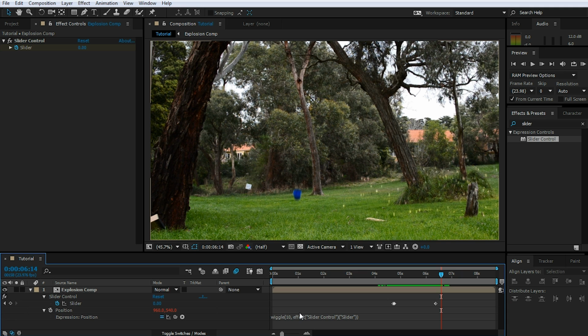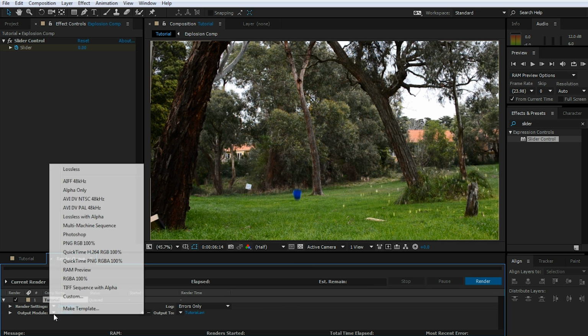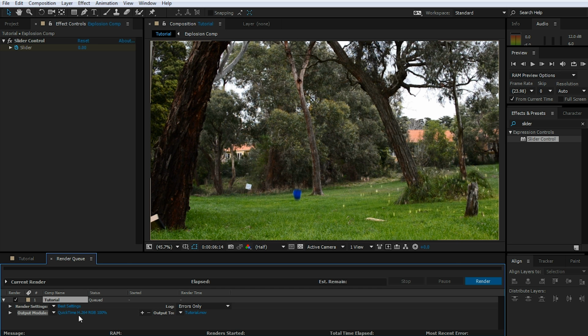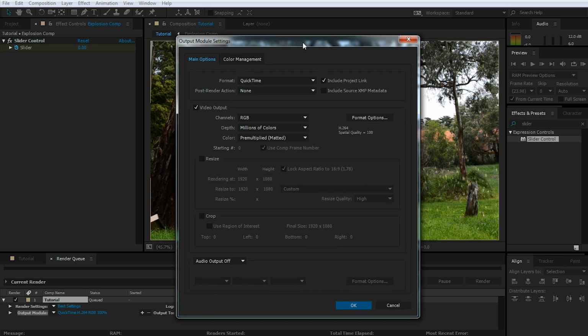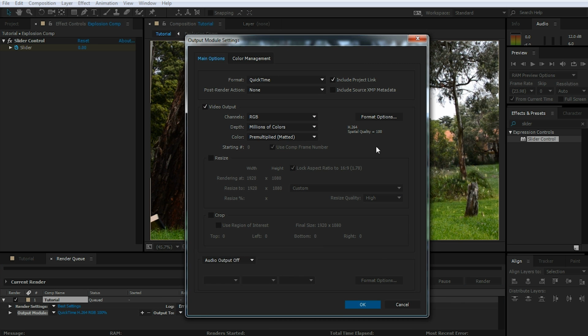Finally, the very last problem that people have, once you're done with your composition, you want to render it out. So let's add it to our render queue. Now let's change the output module to the one that I like to use, which is QuickTime H.264, and open this one up. One of the biggest problems that people have when they're exporting from Adobe After Effects is that they don't know what settings to use, and they end up with files that are 2 GB in size for 20 seconds of a clip, and it's just crazy.